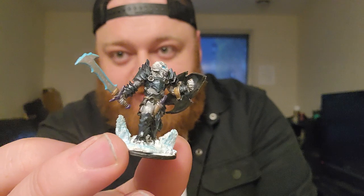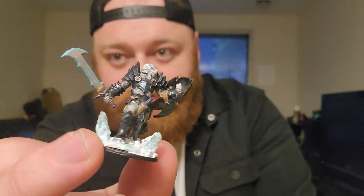But anyway, I'm going to show you some of the minis that I painted. I have hundreds of minis, but I'm just going to show you a few so you get the idea of the style that I like to do. All right, so let's see if these things are going to focus or not. This is a silver dragonborn that I created for the first 5th edition character that I played. I took some little bits of terrain and painted it to have ice coming up because he is an ice dragonborn. Again, I don't know how well this is going to focus up close. That actually looks pretty good. But anyway, yeah, I like that.